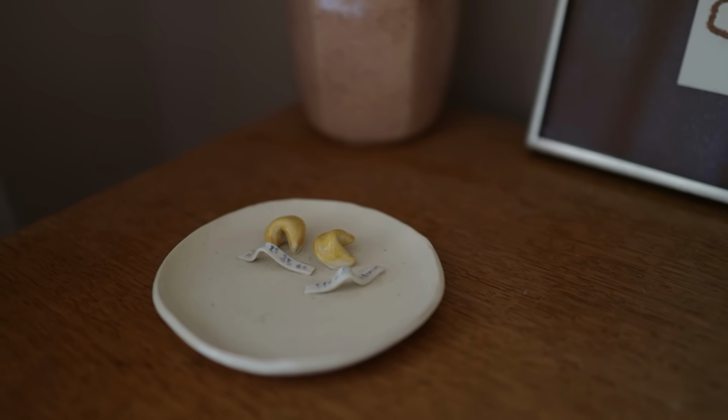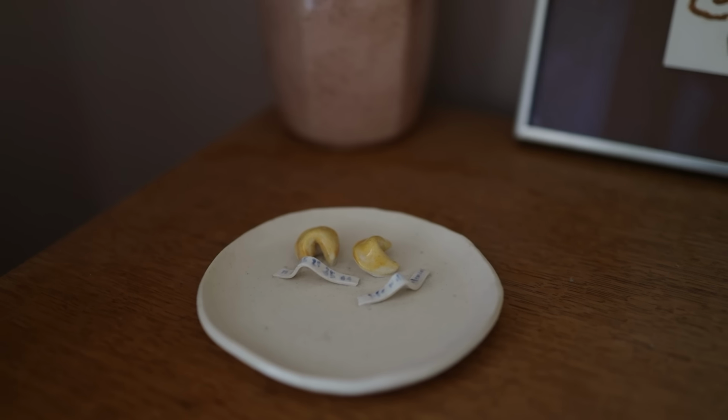So that lives on there to remind me of my time in New York. I think my favourite space is probably my hallway. I have an absolutely tiny hallway, and I really didn't think that I would be able to do anything with it. When I had my Google Doc with all my different rooms and little ideas for them, I did not have a hallway one. It was just a space.